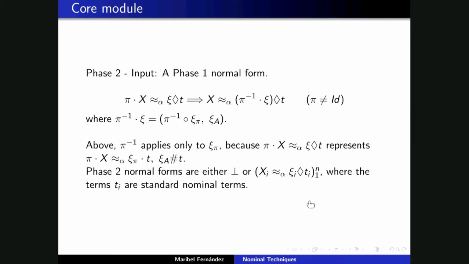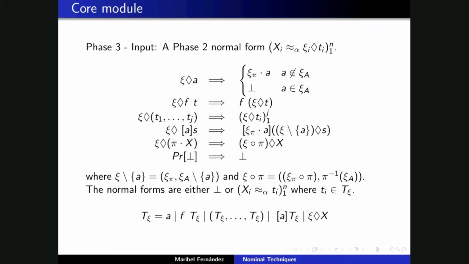So we end up with constraints that have just a variable on the left. So we are almost there. The next phase propagates the environment, because this environment, remember, is a permutation and a set of atoms that we need to check for freshness. So we need to look at the term we have here. And if, for example, here it said that A needs to be fresh, then this is a problem because A is not fresh in this case. So that can give failure.